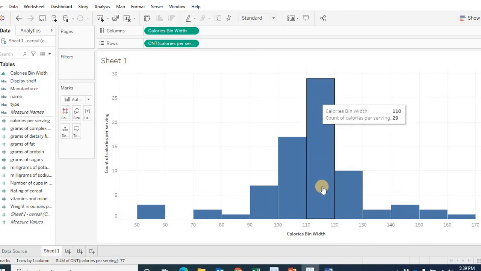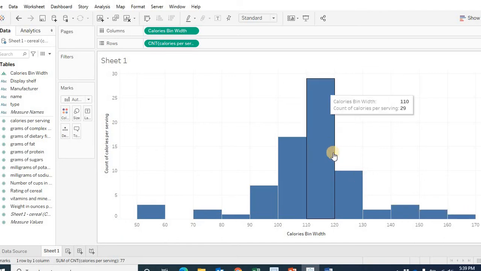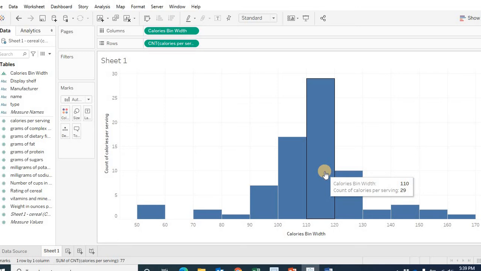And we can see here, we definitely have a little bit of tailing going off. We've got, like I say, that little bump of cereals down here in the low end. But it's relatively symmetrically distributed, although I certainly wouldn't call it normal as I'm looking at this, but it is reasonably symmetric.